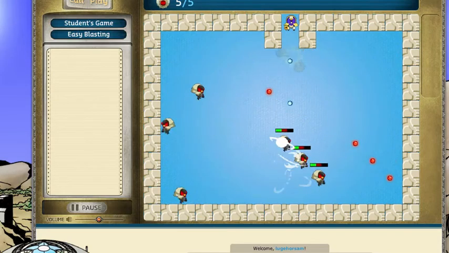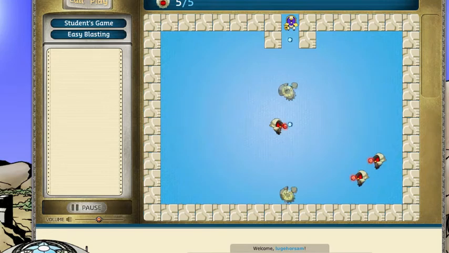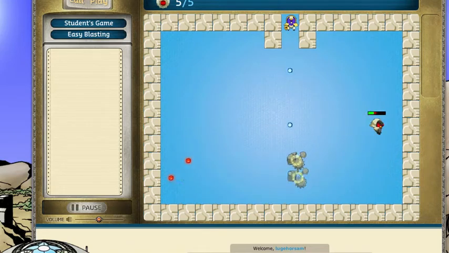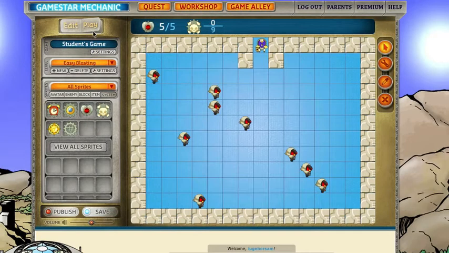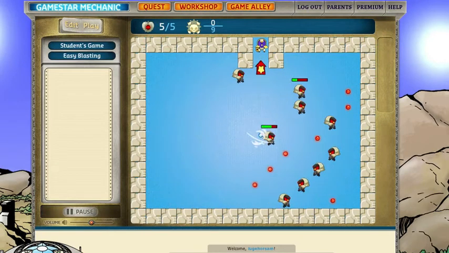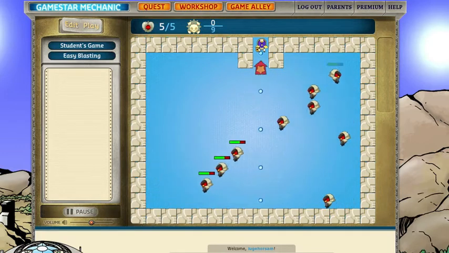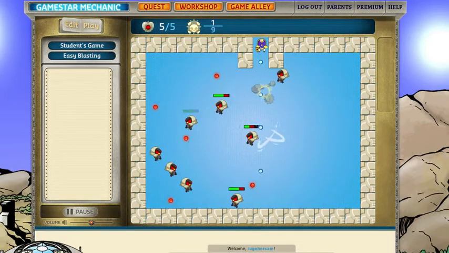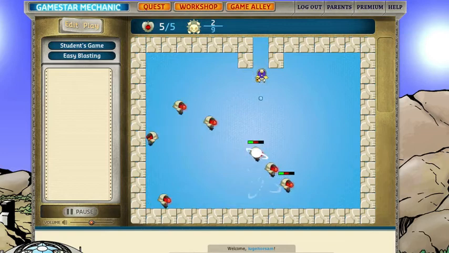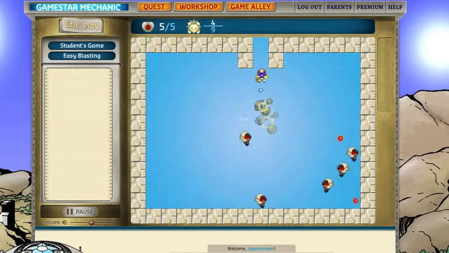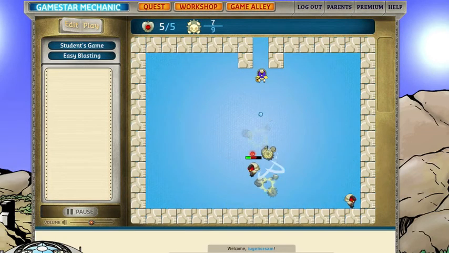If you've started facilitating Gamestar Mechanic, you've probably noticed some of these games already. These games are a problem from a design standpoint because the player can essentially just hold down one button and complete the game by not moving their avatar and just holding down spacebar.